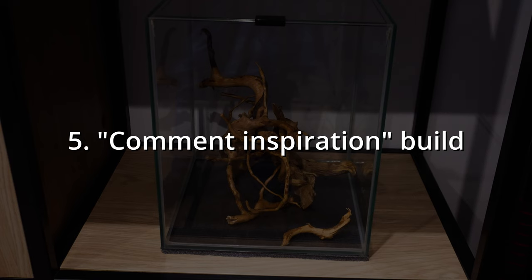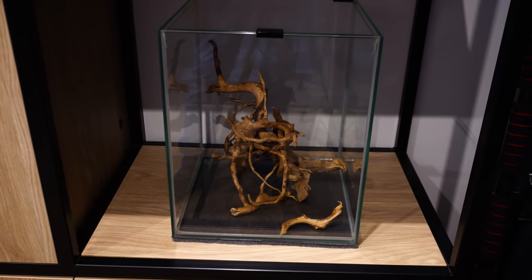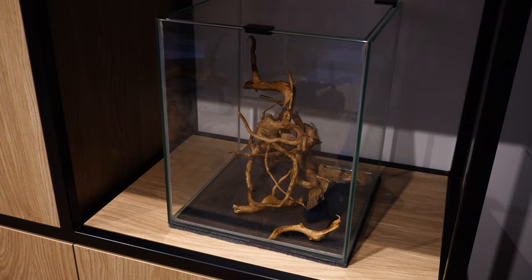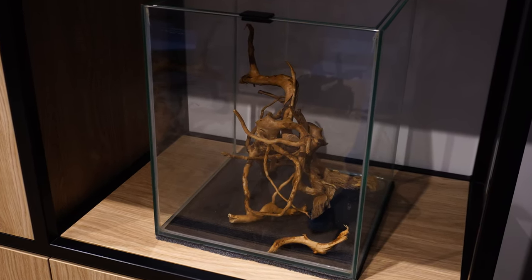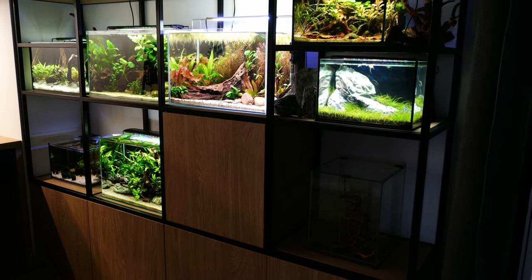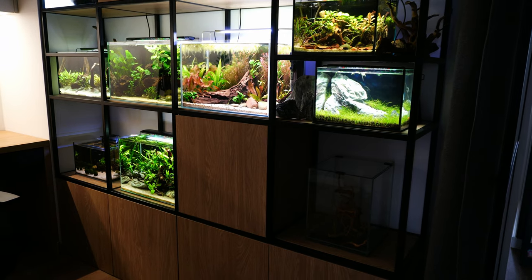Now let's jump quickly to the bottom. Here I'm preparing my new project — as you can see there is not much here yet. But I can give you a heads up: it was inspired by one of the comments you gave me. So maybe it's something that you suggested. This is why I like when you share your stories in the comments, because I also take inspiration from them.